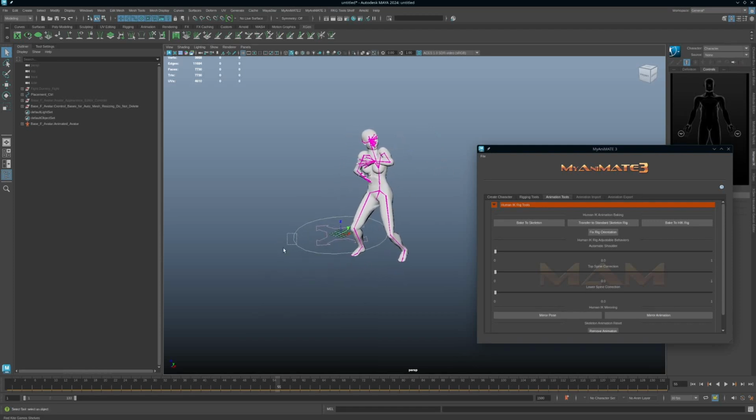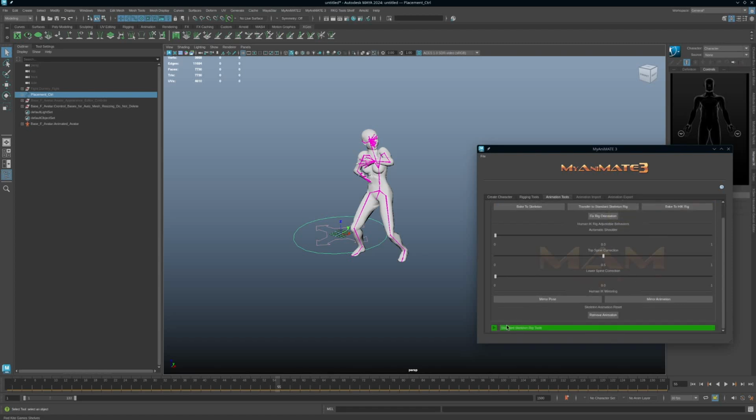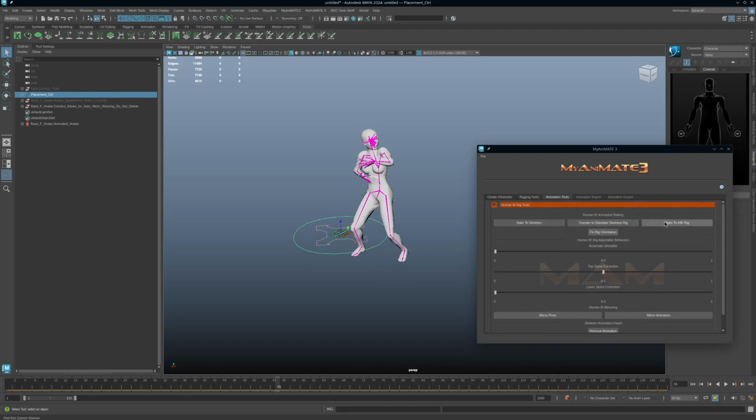Now, again, with the selector here, you can either transfer to the standard skeleton rig, which we will see in the next video when we move on to the standard skeleton rig tools, or you can bake to human IK rig because maybe you want to make some modifications and whatnot.